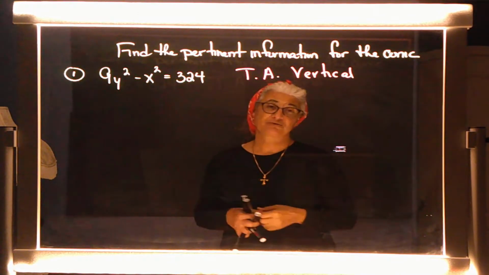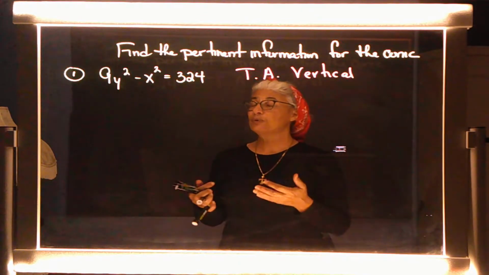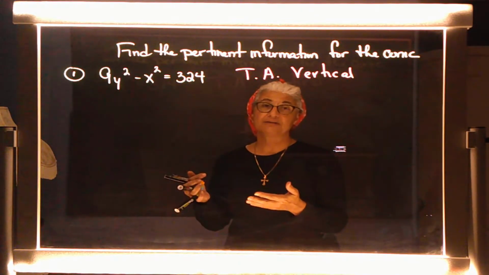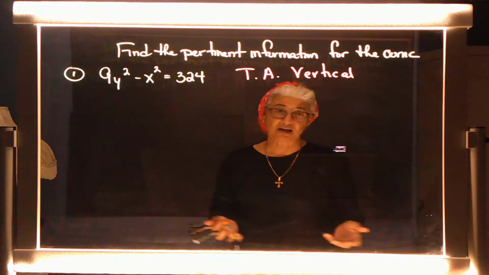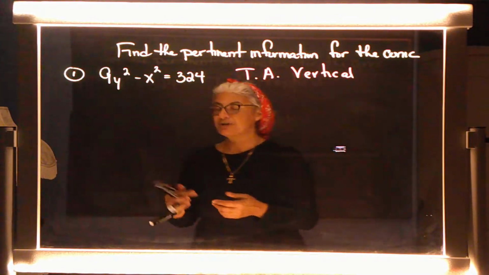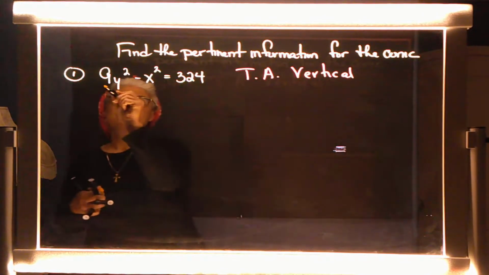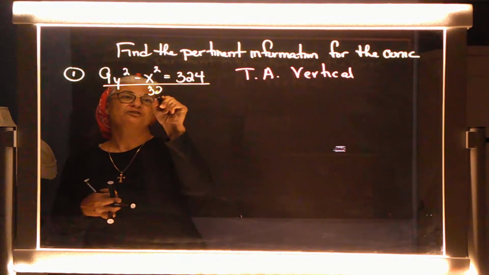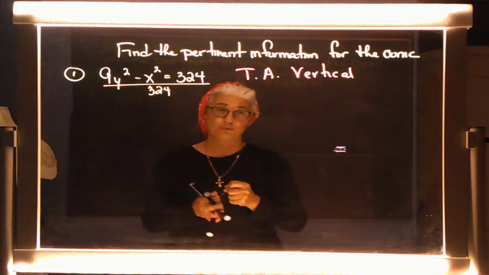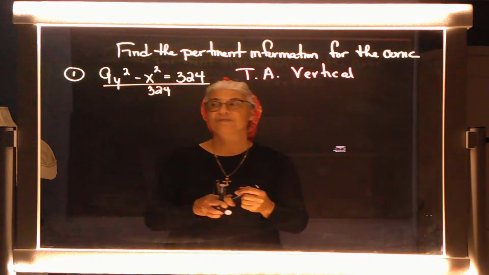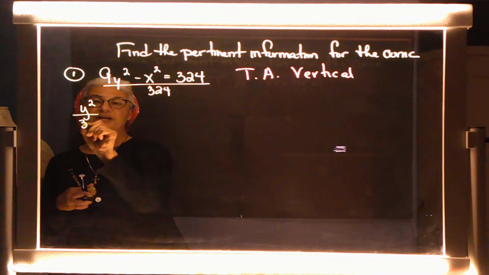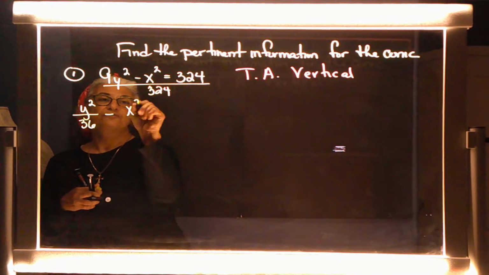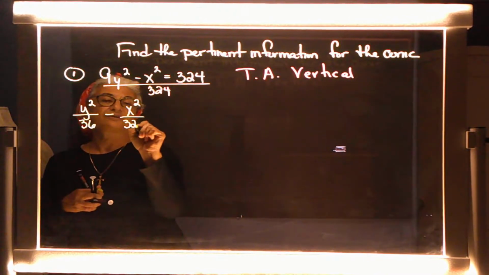Okay, so this looks like something we did when we talked about the ellipse. It's not in standard form. Standard form for a hyperbola, as well as an ellipse, must be equal to 1, and this clearly is not equal to 1. So what are you going to have to do? Excellent. You're going to have to divide the entire equation by 324 so it equals 1. Yes? Okay, so I'm going to simplify as I go. Hopefully you're agreeing with that 36 on the bottom.